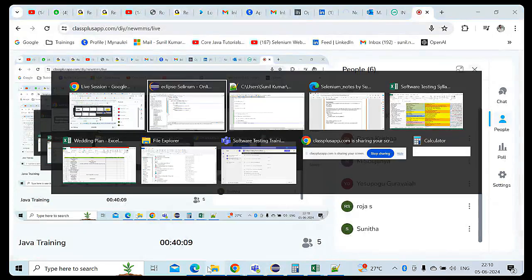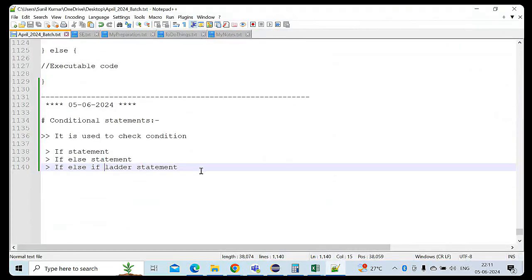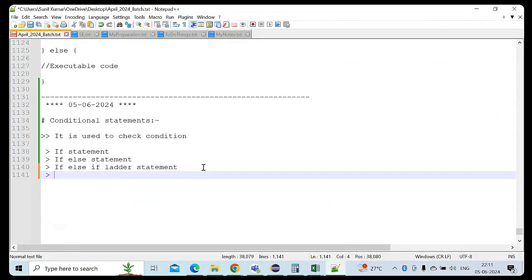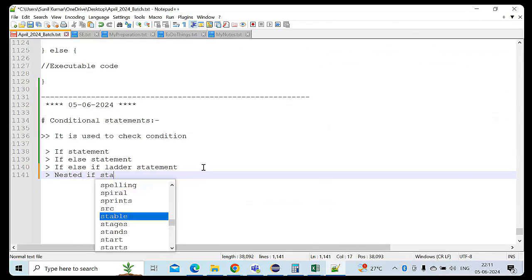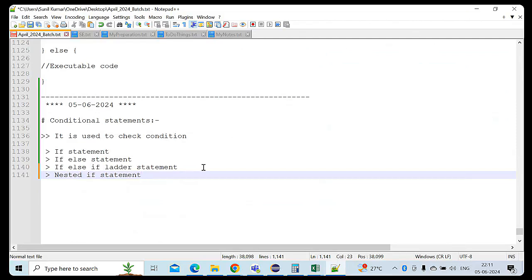Nested if statement. If block inside if block, that is a nested if.